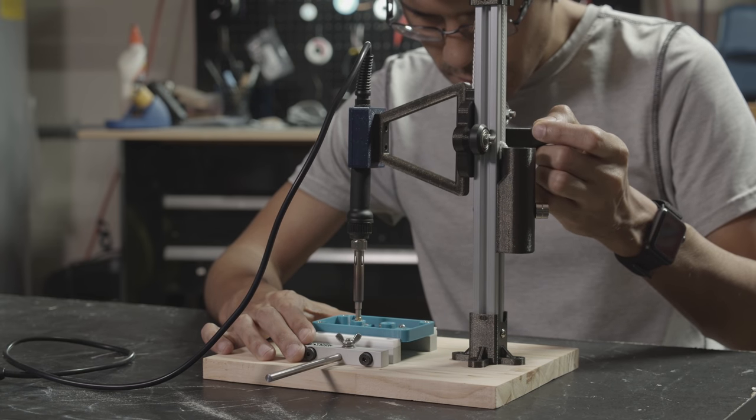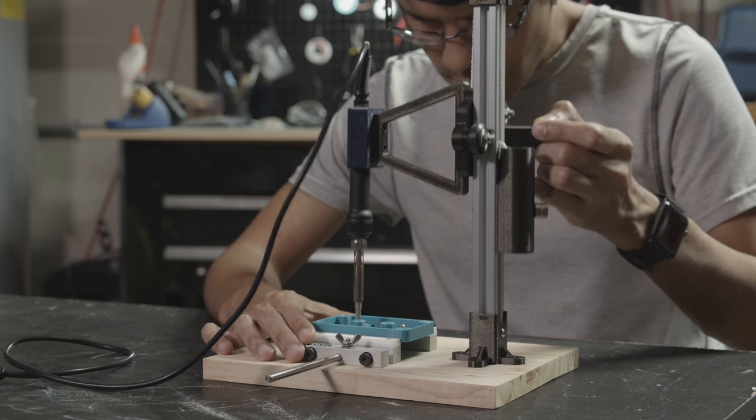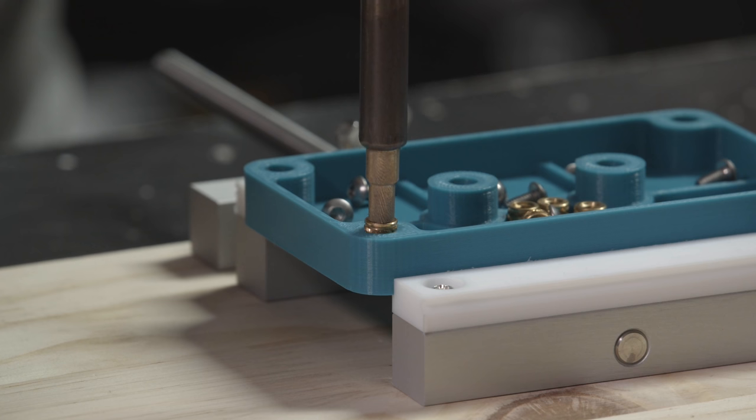This thing holds the soldering iron vertically and allows you to press down perfectly straight. This thing feels like pressing a hot knife through butter. The linear motion on this is pretty smooth, and it makes it oddly satisfying. Just look at these shots.